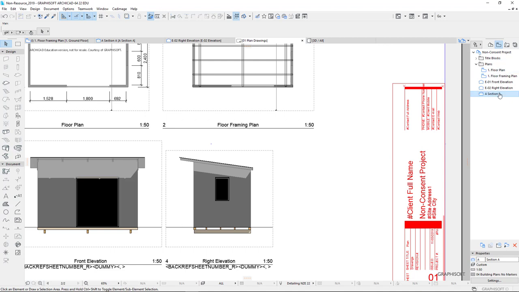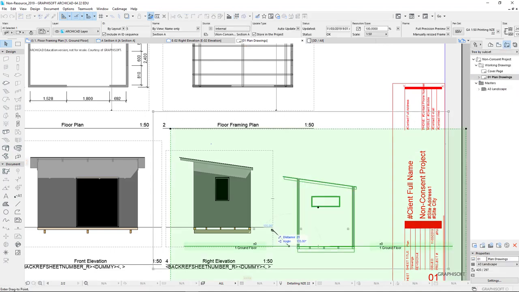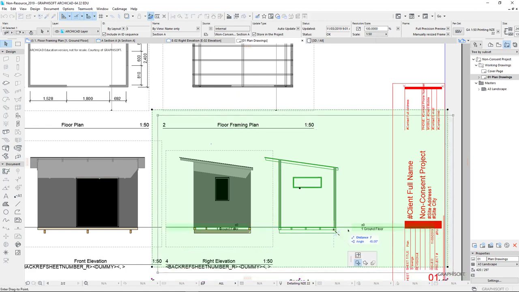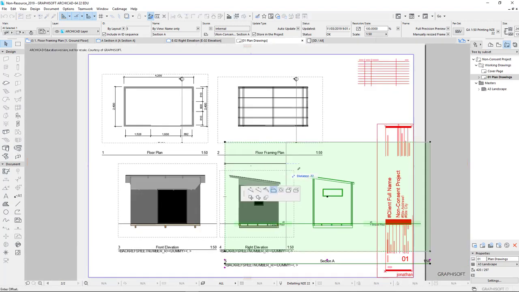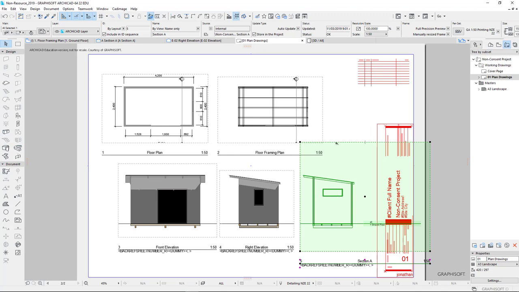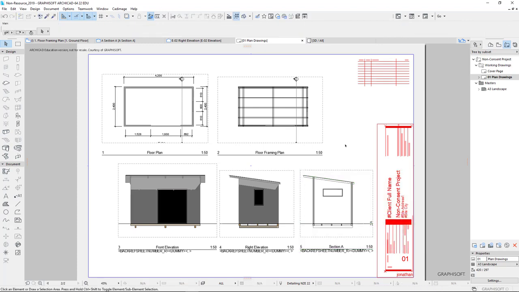So there's my layout, and there's my section, drag my section on, make sure I line those bits up, and then just stretch my view across the crop part so that they all line up. So stretch that across, stretch that one down to there, stretch this one up so it lines up with the one at the bottom, and bring that side in, and there's my sections. Two elevations, section, two plans, all on one piece of A3, and don't forget to save your file.